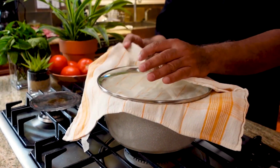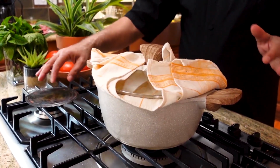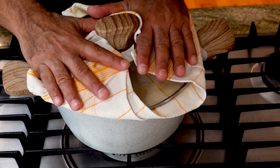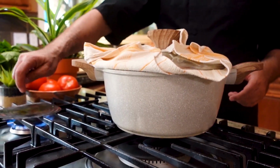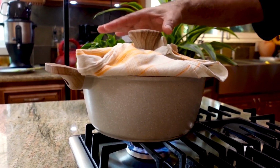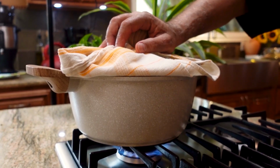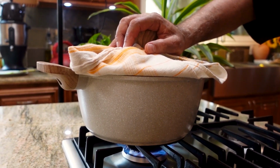I'm going to cover the top of the rice so it can get rid of the excess moisture in the rice. And first, I'm gonna put it on very high heat. And as soon as the rice starts steaming, I'm gonna lower it down to the lowest possible. And as you see, I put a small piece of metal, and that is the top from one of these big tomato cans. I just put it here, so no direct heat hits the pot. And in about 4 or 5 minutes, when I see the rice start steaming, I'm gonna lower the flame to the lowest possible.